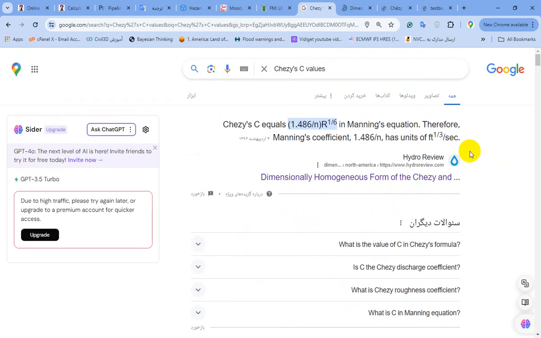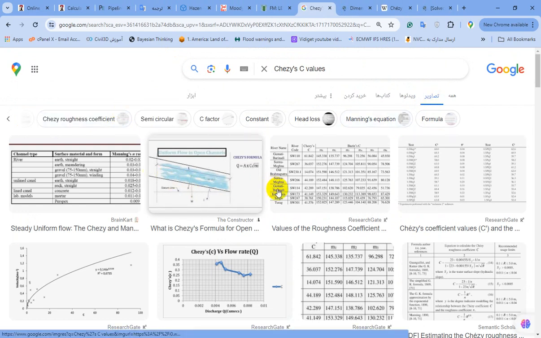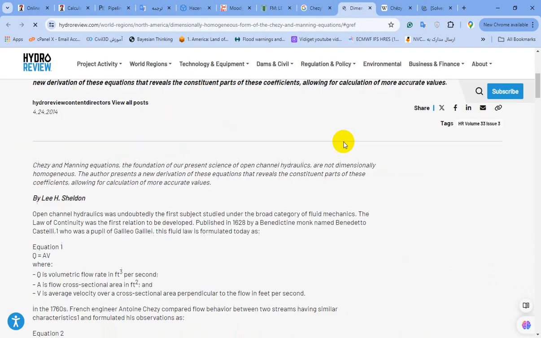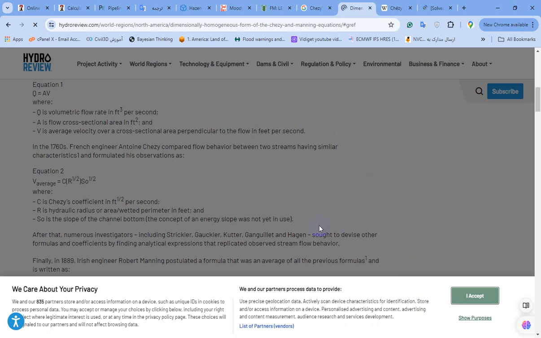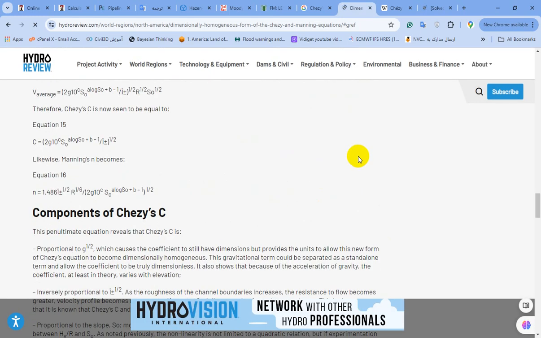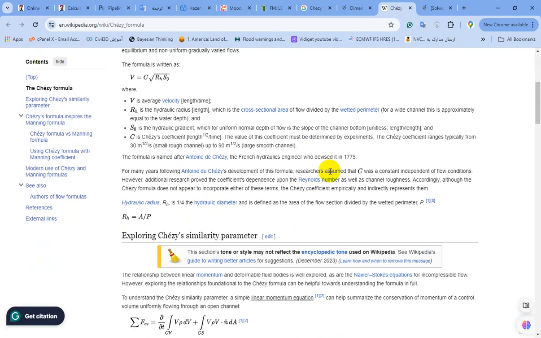However, depends on the bed material, you can find different values for Chezy C coefficient. Okay, let's find. I hope I can find.